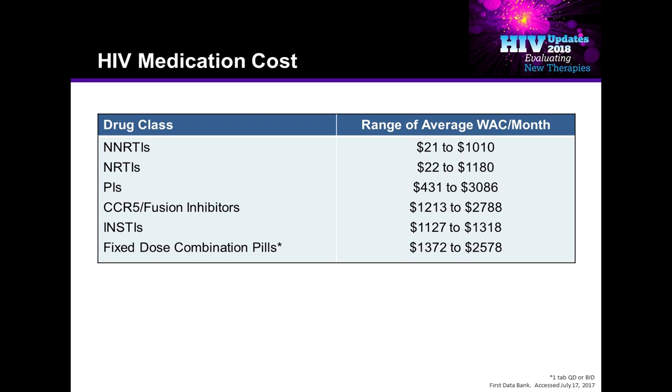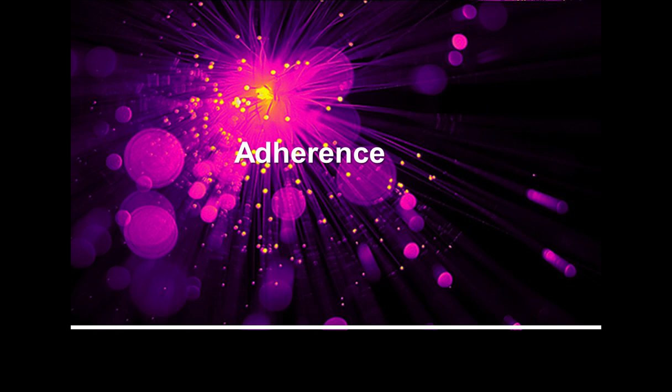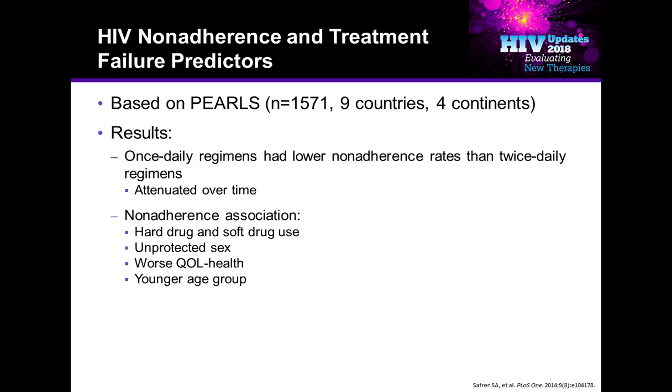The medications range, as you can see on this slide, and the average regimen, the average cost of a patient per year is about $30,000 to $40,000, and that's been increasing year over year. So one of the areas health plans significantly focus on, especially in this category, is around adherence. We know that adherence is critical to optimal outcome for the patient and to reduce all of the other comorbidities and co-conditions that can occur in this population. So adherence is an important component and an important factor in our formulary management and in the consideration of our patients.